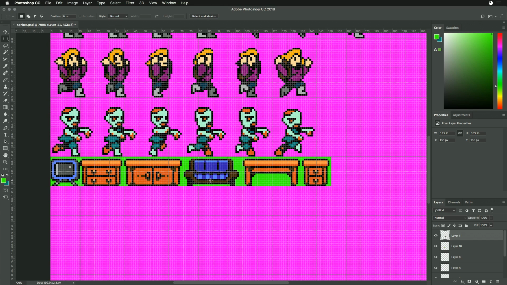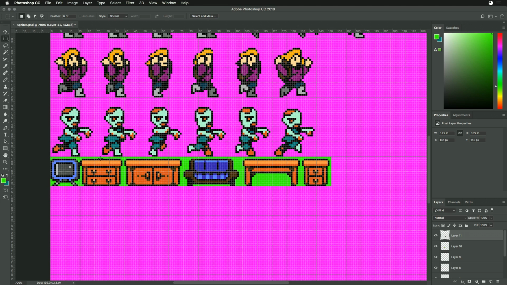I think the only thing that's bothering me with the couch is this part here. I'm just trying to figure out how I want to treat this. Maybe we'll just do the couch as half height. Since I need to be able to quickly calculate the box area of these items when the player is jumping over them, I want to make sure they all adhere to a very specific size.